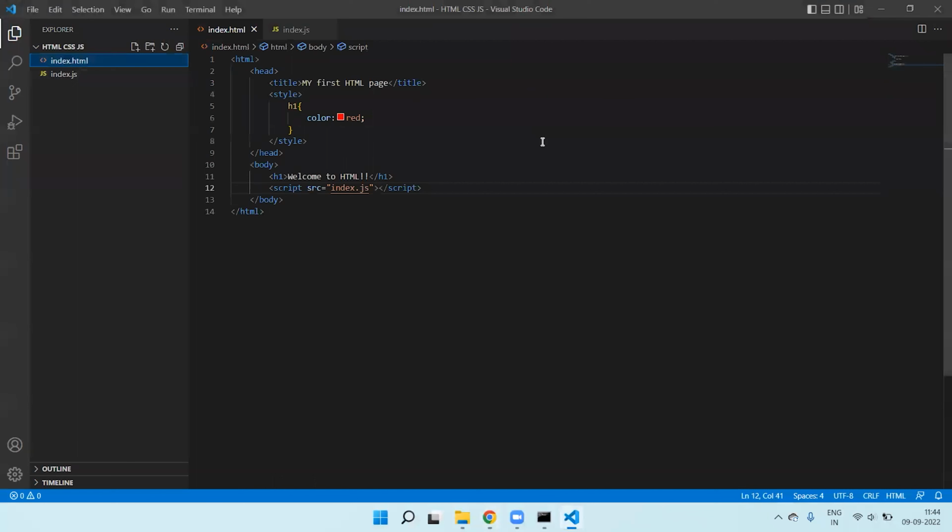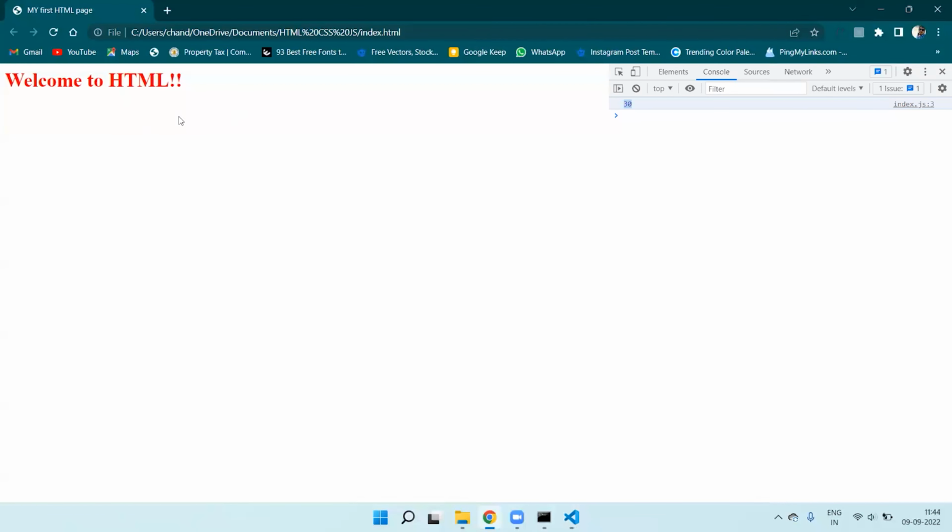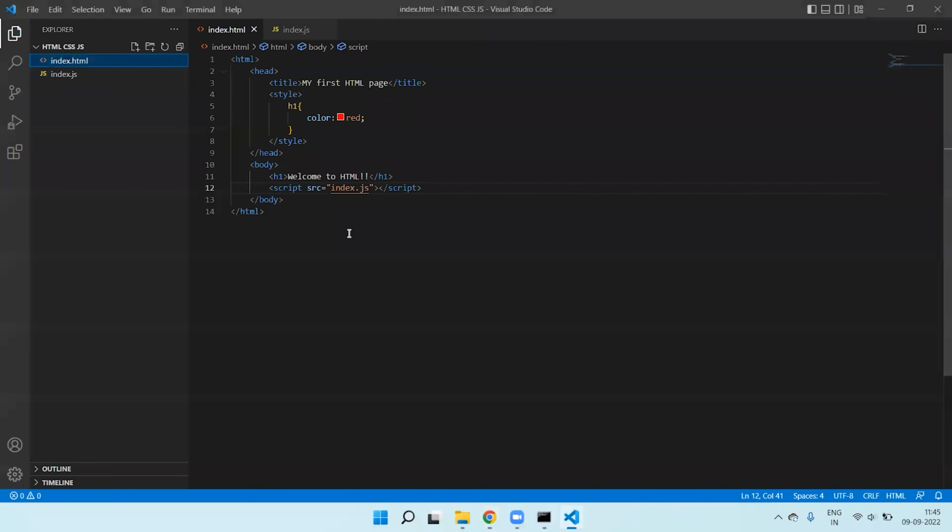Now for example, if I don't want to write any text in the body and all those things, I just want to only run JavaScript code, then I can remove everything.